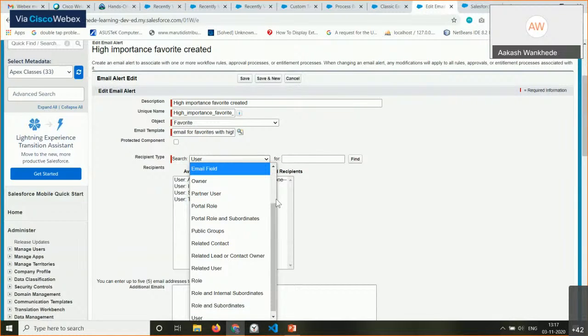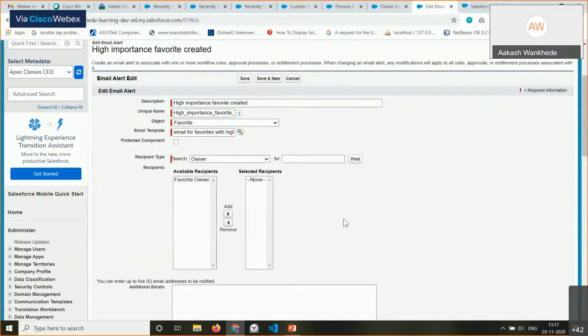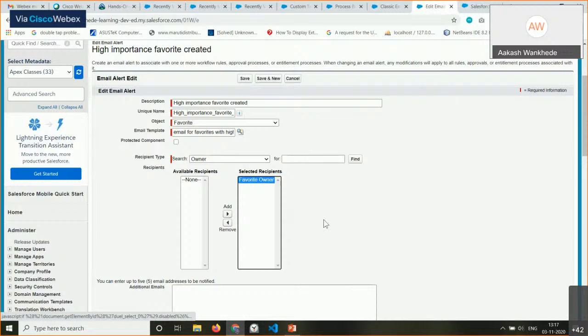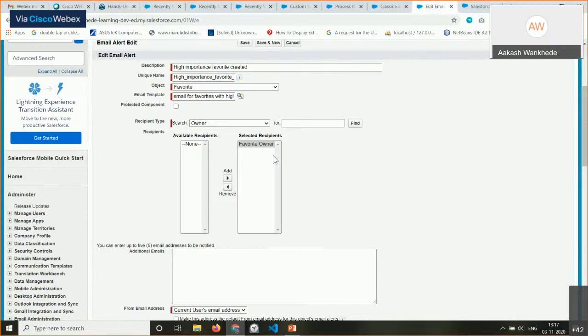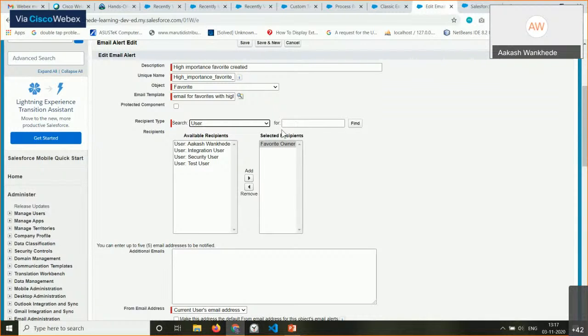For that, I have different options. I can send this mail to just the owner of this record. This is the best option because whoever is the owner will get notified that they have created this record. So for now, we will create this, and I have selected that owner. But you can also have other users. You can add different other users.